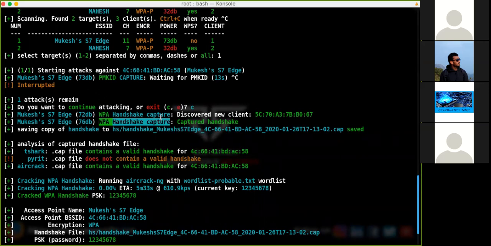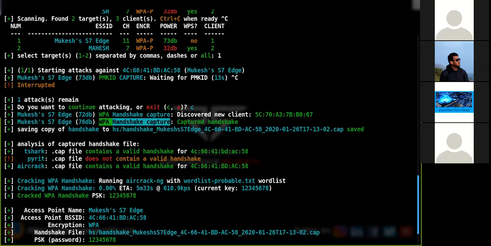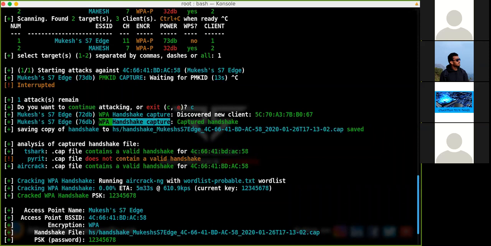How this works is, I earlier told you that you'll have to have a client who is already connected to the network. So for your target Wi-Fi network, there must be already one person who is connected to that network. So this WPA handshake attack, what it does is, when you're normally connecting to Wi-Fi, it asks for your password. When you enter your password there, your password will be shared with the target Wi-Fi network. So when this happens, you can listen for the password being sent over the network, and then you can capture that password. So when you're entering your password, your device will use that password to authenticate to the Wi-Fi network. So when that happens, your password will be sent over the air, sent as radio waves, and that process is known as a WPA handshake.